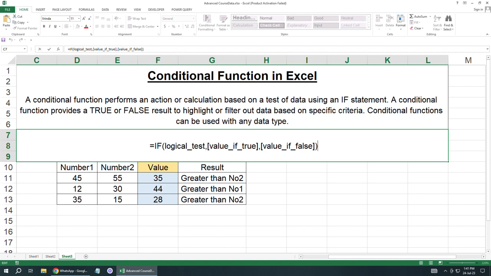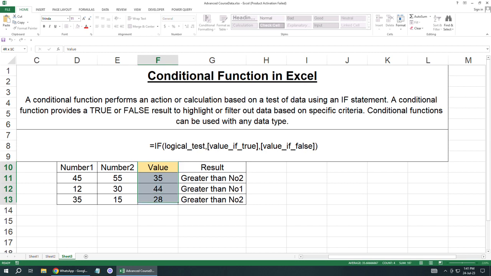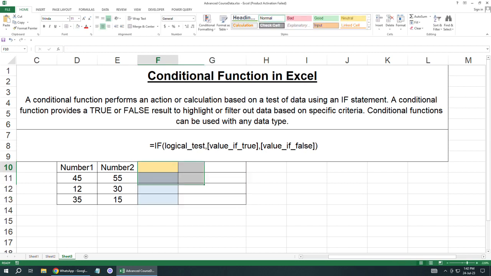So if we consider the given example over here, first of all I will show how it works. In this place I am writing result, and in this place I am using if function.